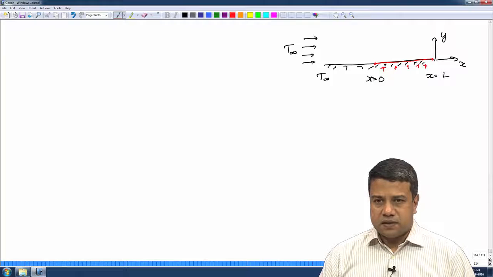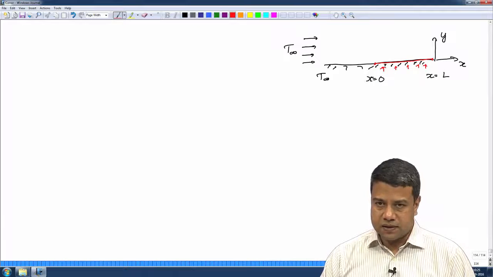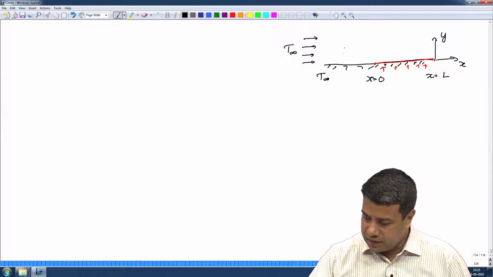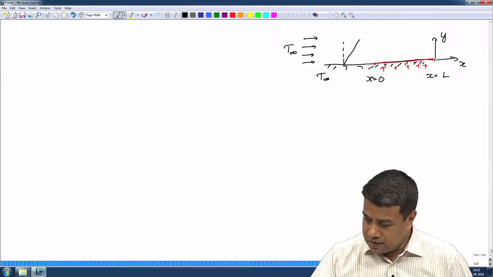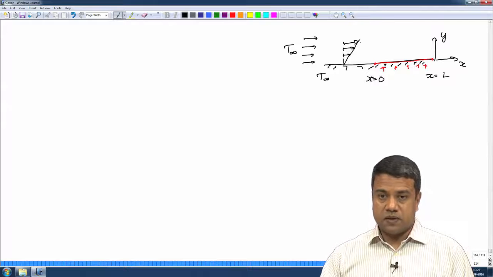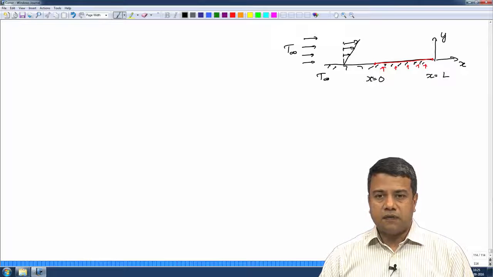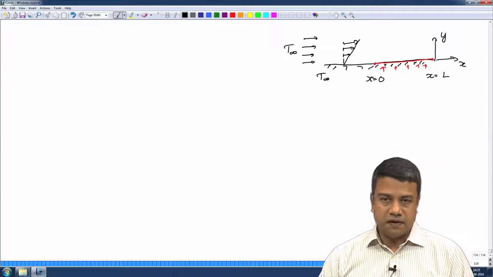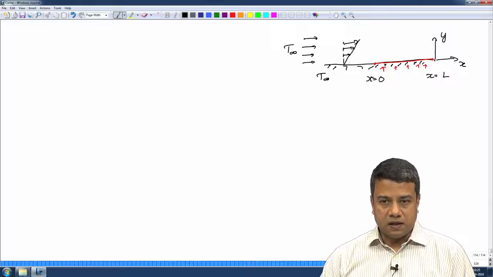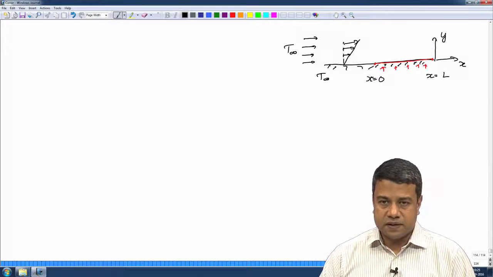Now, this is an idealization of course, but we will see that correlations for many practical flows are actually obtained in this way. The solid is a solid surface. Therefore, the velocity profile close to the surface can be approximated as a linear flow. At a solid surface, both components of the velocity have to reduce to 0 from the no slip condition, and therefore, at the surface itself the velocity has to be equal to 0. Near the surface the velocity has to increase linearly from 0, because the shear stress at the surface is non-zero.